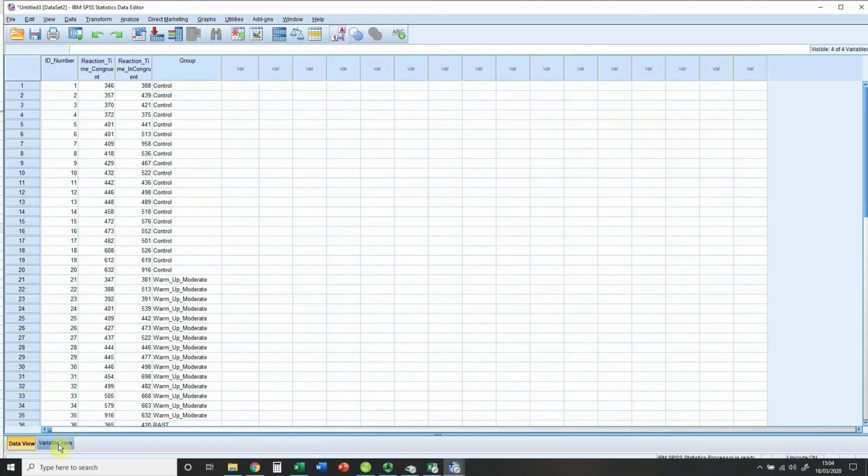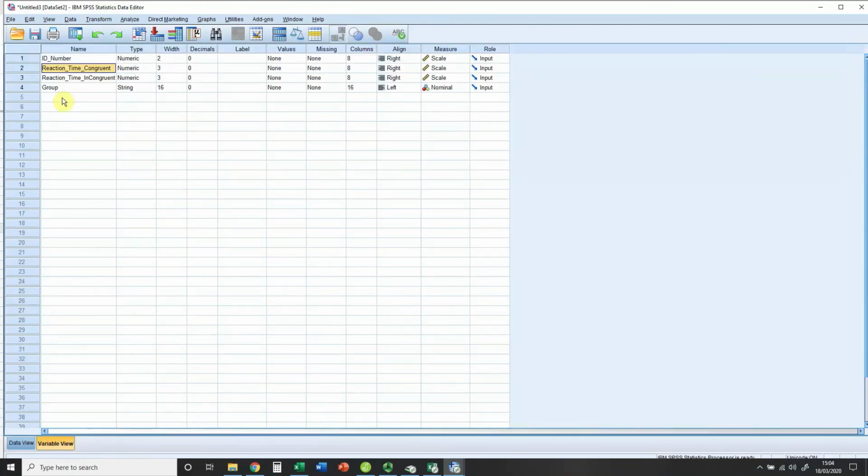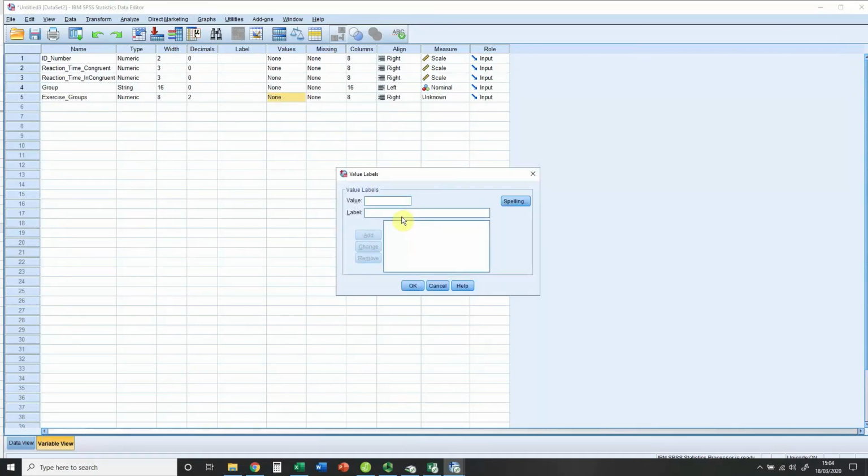That is correct. So here I would need to set up the exercise group, but numerically using the value labels, which I've just previously shown you. Having done all of that, typing in 0 for control, 1 for warm-up, 2 for high-intensity RAST.